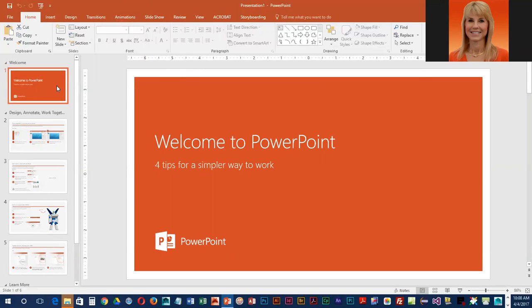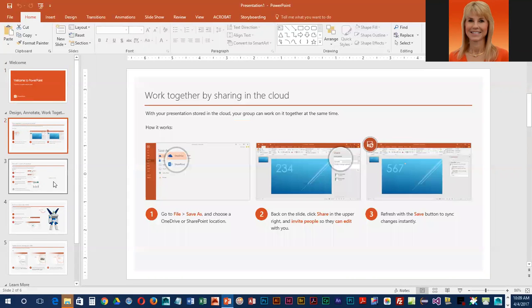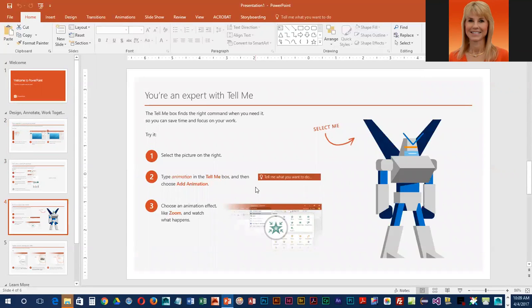Below the ribbon, the window splits, and there's actually 3 different sections. You can't see the third section, but I'll show you how to display it. Over on the left, we have a little mini slide view. You can get an idea of what all the slides look like, and you can actually click on these mini slides, and it will display the slide itself over in the larger slide view. This larger slide view is where you're going to edit the content that is in your slides.